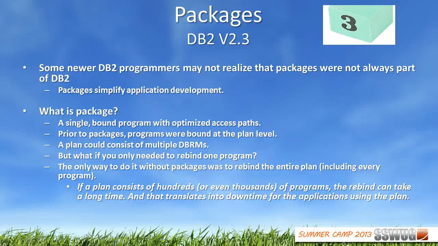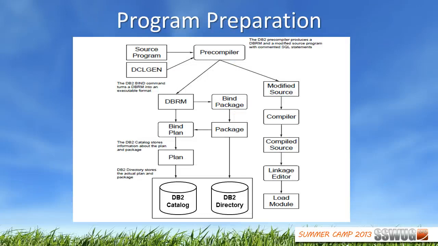Now with packages it works differently. Rather than actually removing the items from the shelf, you mark on your shopping list where each of the items is in the store. When you check out, you give the list to the clerk at the counter, and the clerk places the list, not the actual items, into the bag. So the bag, the plan, contains a list pointing to the physical location of the grocery items, the packages. They're still on the shelf. So you can see how managing in a packaged environment can be easier than with plans, especially when it comes to making changes.